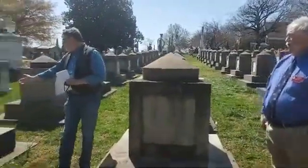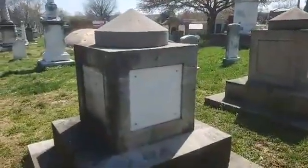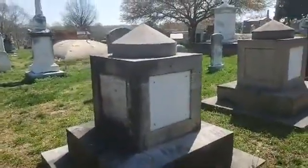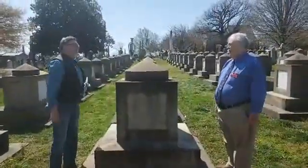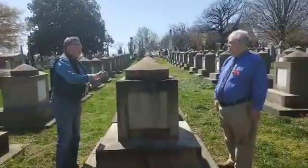Like, for example, this is John Quincy Adams, the son of the president, I believe you said. And there are notable people at the cenotaphs. I think there's 30-some people actually buried under them. Yeah, that's about right. And then the rest of them are just sort of markers. And they still use them, right?